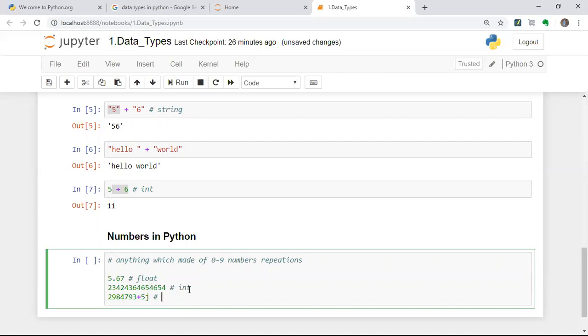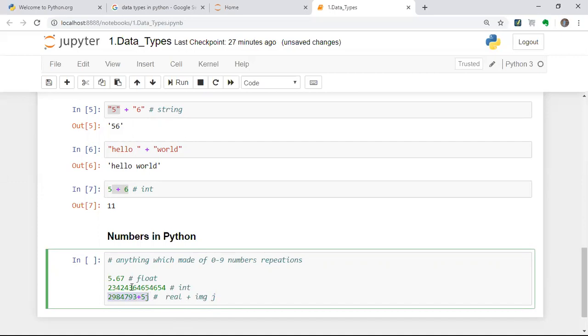And here you can see there is something going on. There is one character called j, and there is a plus operator. So how will you read it? This first part is different from its second part. It is written in a format where there is a real part plus an imaginary part, and this j is denoting iota. So in mathematics we have three types of numbers. One is integers, second is floats, and third is complex. Sorry, what is it? J is denoting what? Iota? Yeah, it's iota.